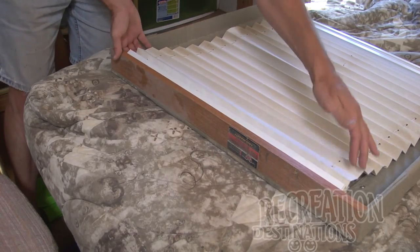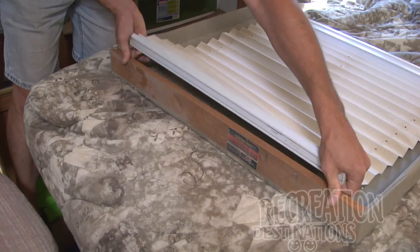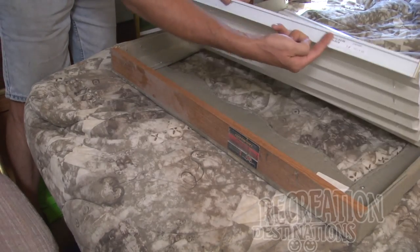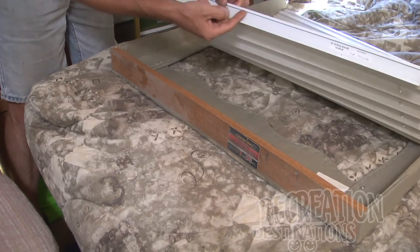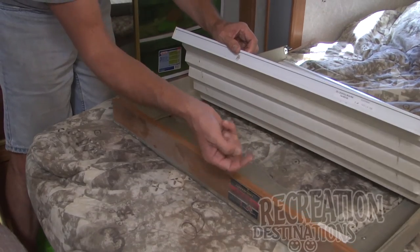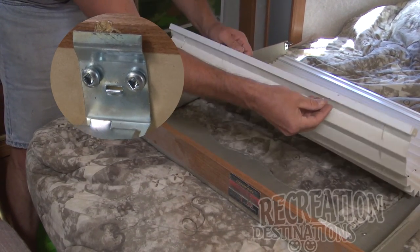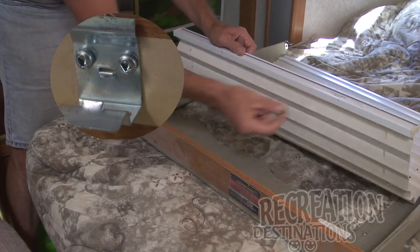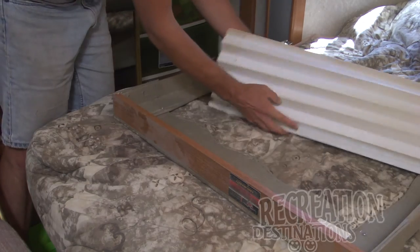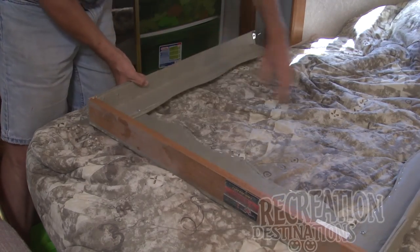Now that you've got the shade out, the shade, valance, and everything should be able to just pull up and out of the frame. This little edge here is what holds on to these brackets — let's call them cleats for lack of a better term. The cleat will actually go in under here, and then you twist up and clip the shade itself onto the cleat. Take a look at these — I'll show you what I'm talking about and these things being built wrong.